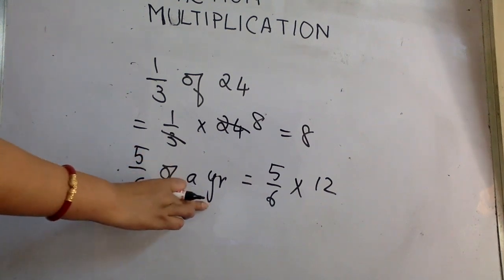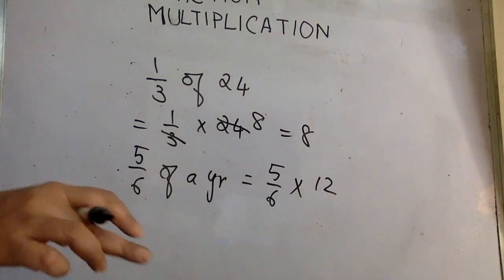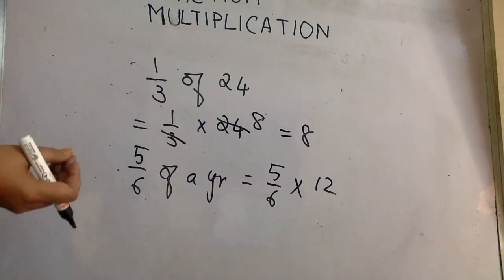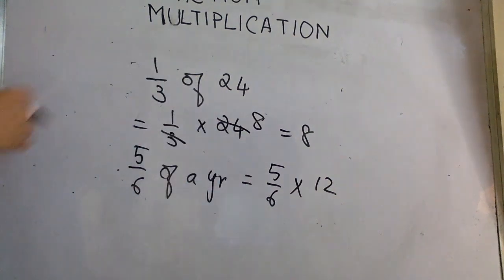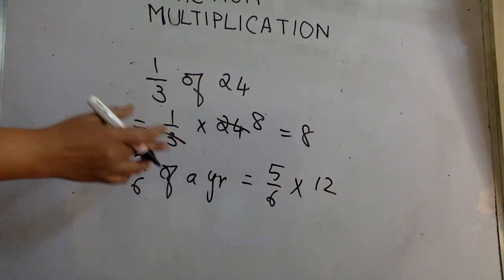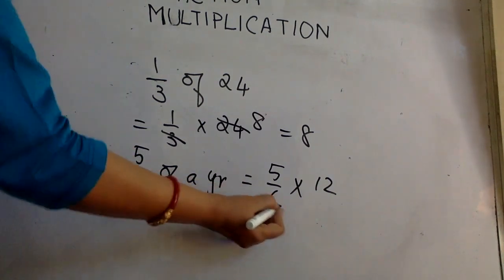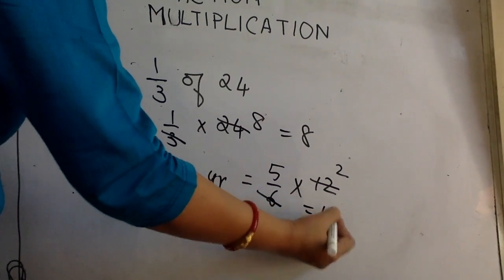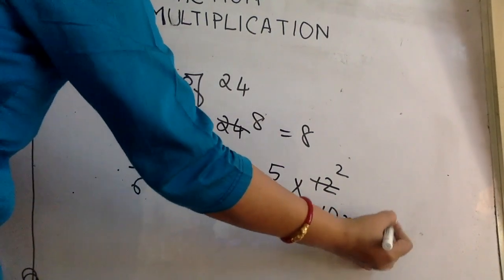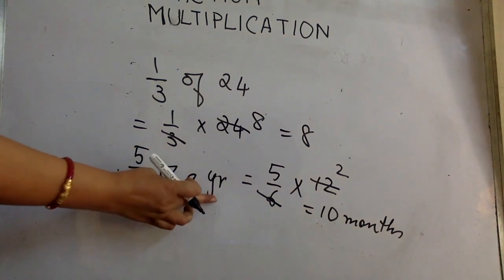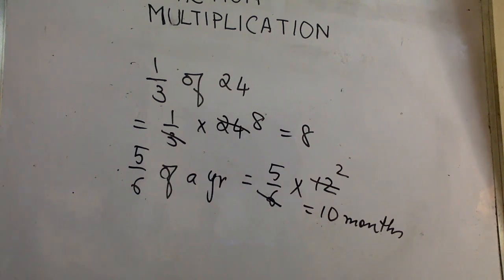We could have made it in days, but since in a year the number of days is 365, if I take that, it will not go by 6. So I took 12 months. So my answer that is going to come now is going to be in months. So this is 2, this is 10 months. Remember to write the unit in these sums. Okay, so it is 10 months. Like this, we can have other sums where they have used a kind of a unit over here.